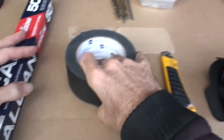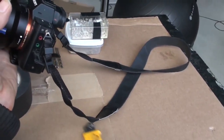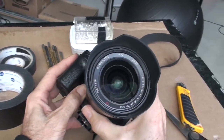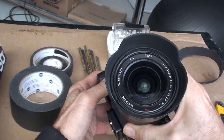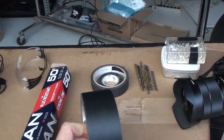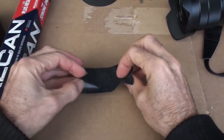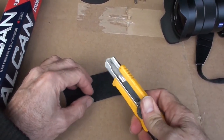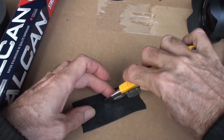Another approach to making a pinhole camera is to take a camera that has a removable lens, such as this one here. If you happen to have a camera that has interchangeable lenses, you can take the lens off, and then you have a lens body with direct access to the sensor array. So what we do is make a pinhole cover in place of the lens. I've got here a piece of black tape, and let's say we make a small hole in it.